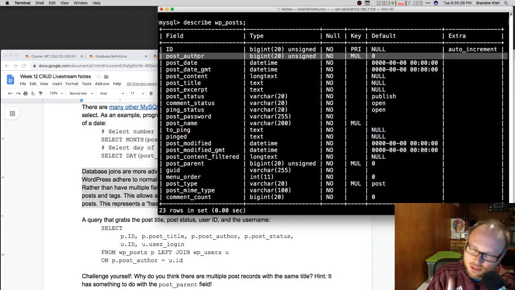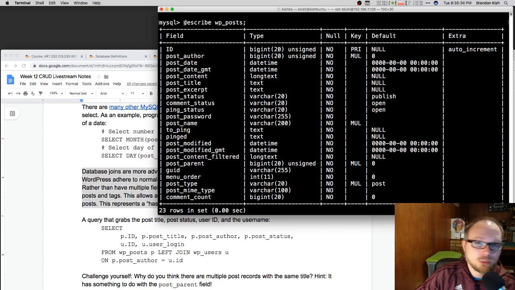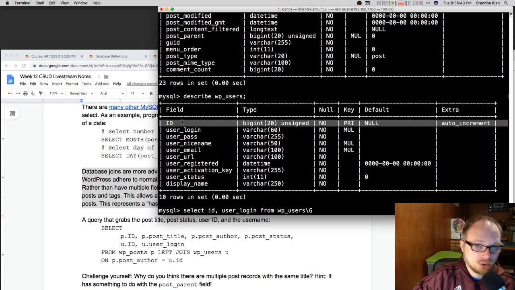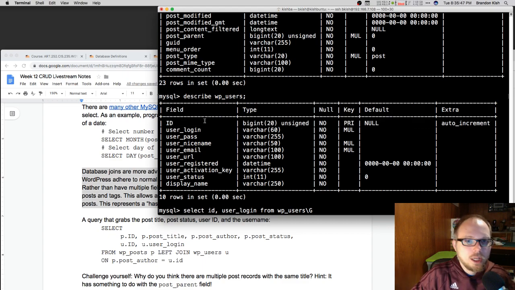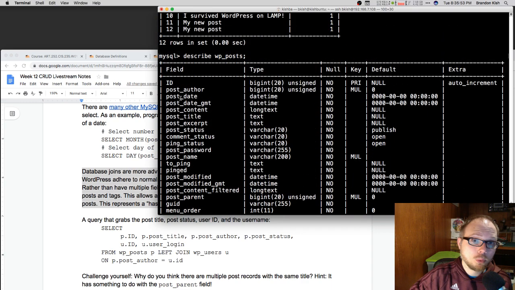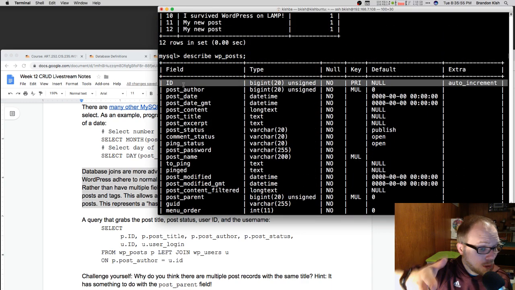I probably should mention this other fact first because I think it'll help. Every single table should have something unique in it to identify each record, and that's why WordPress adds this ID field. This is considered the primary key of the posts table and of the users table. They both happen to be called ID because there's just no better name for them, but the primary keys are very different. The number 1 means something very specific in the users table, whereas the number 1 represents post number 1 in the posts table.